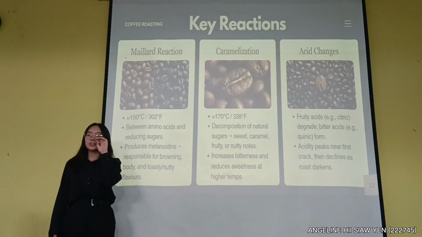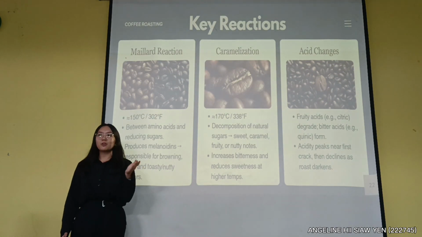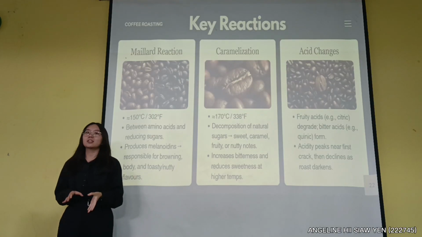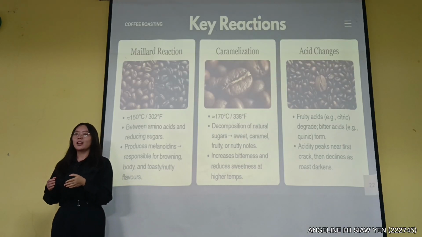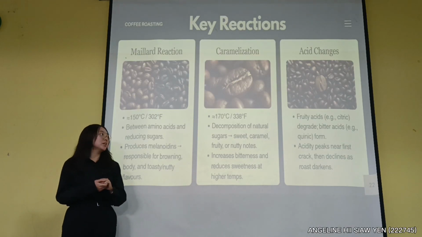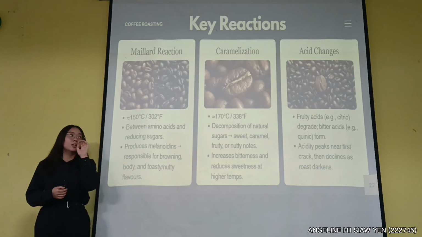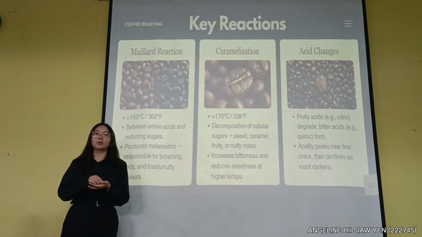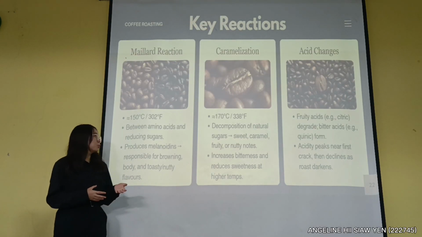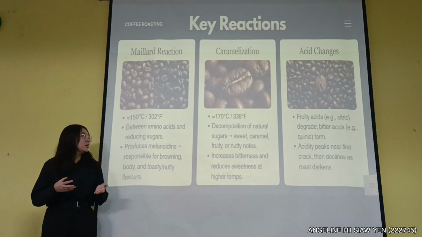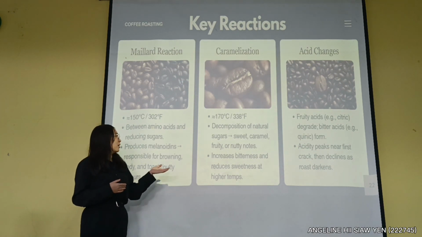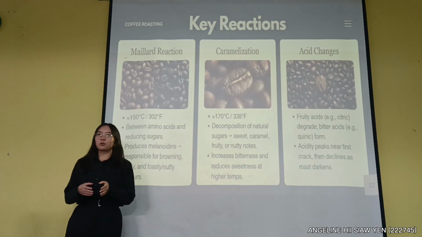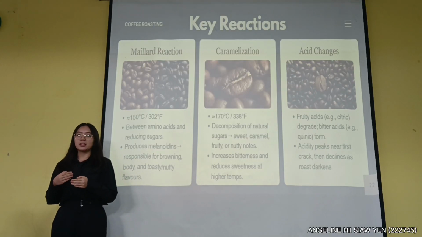The second one is caramelization. You all know what caramel is, right? It's like when you heat sugar in a pan, and the moment it turns golden, it smells sweet and has a richer flavor. Something very similar happens in coffee beans around 170 degrees Celsius. The natural sugars inside the beans break down to form a caramel-like sweet taste, with fruity or nutty notes. If you keep on heating it, it might give some bitterness.